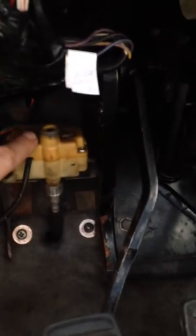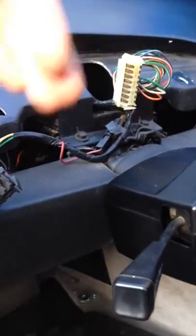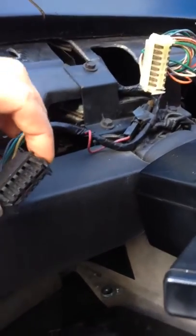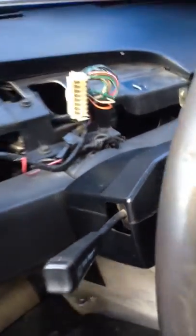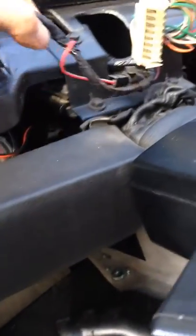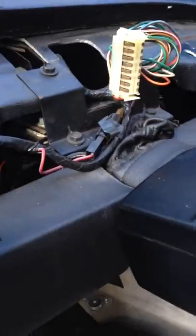From underneath, release the two nuts there. I then untwisted the speedo cable from the lambda sensor unit and from there I was able to just carefully pull the whole unit up. Once it's up a little bit I twist it to one side slightly, gently squeeze these connectors here and here, and those just popped out easy.